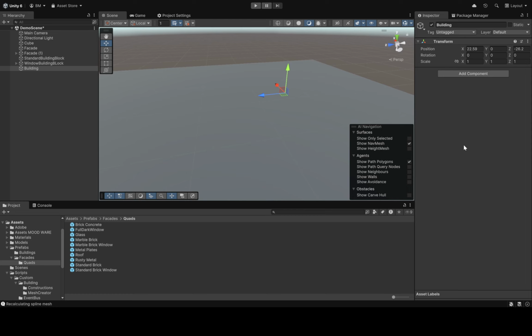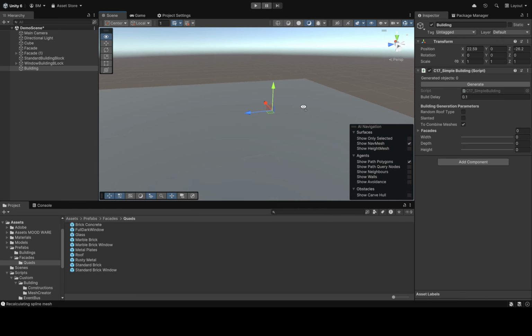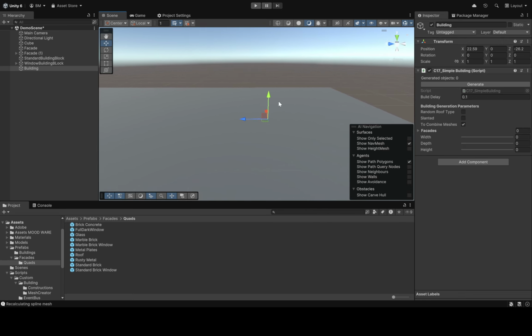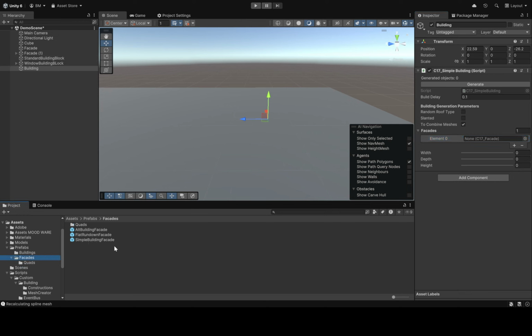So let's start with a simple building, which is going to be just a squared building. It's going to have all of these parameters here and whatnot. What you really care about again is in facades here. You just open this and you're going to want to be dragging in these C17 facades that you've made as prefabs. I'm going to drag in this simple building facade, and you can drag in multiple.